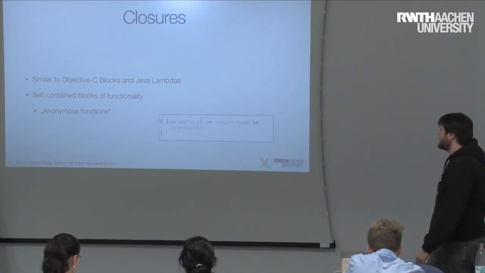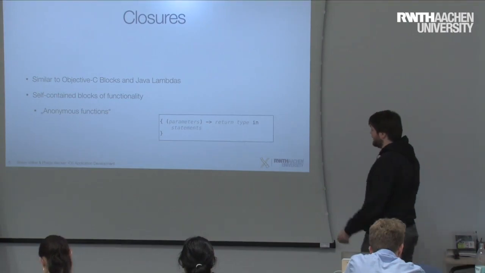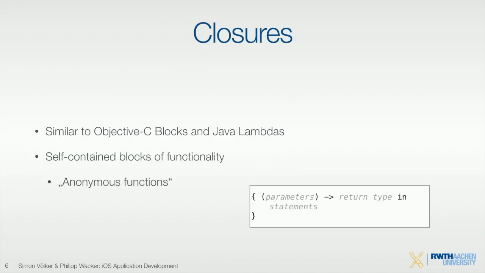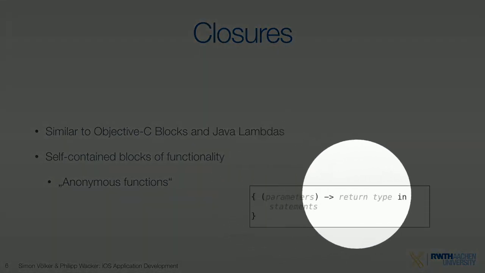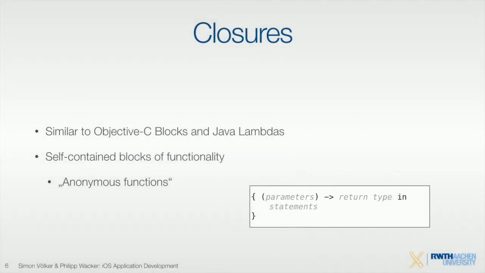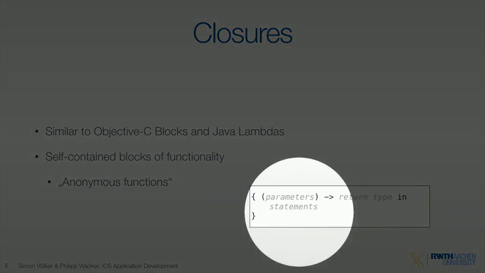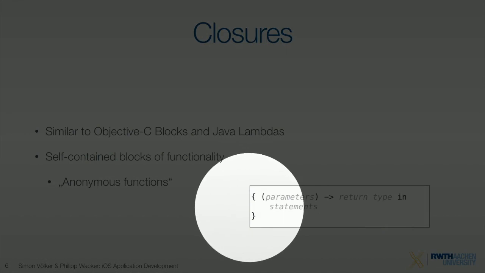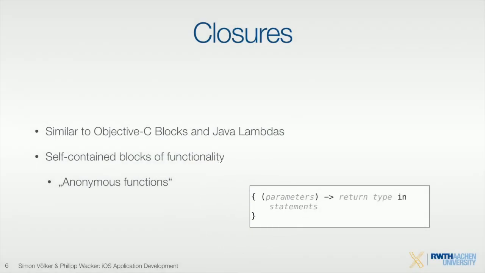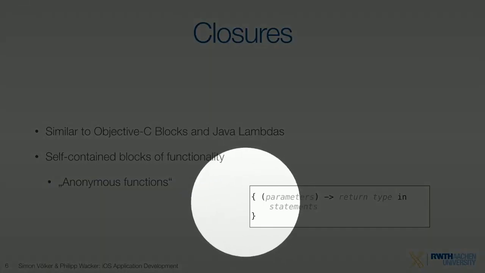And the syntax looks something like this. It is similar to what you already know from functions. You have your parameters here, and then the return type, similar to what you had before. But now the braces here are starting at the beginning. In the functions, you have the curly braces behind the return type, and then you had your code between them. But here they are set in front.